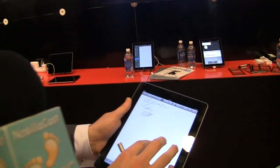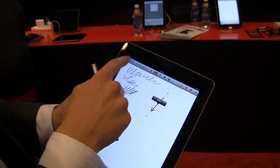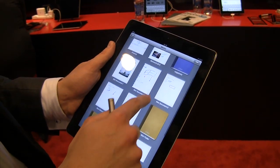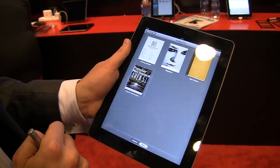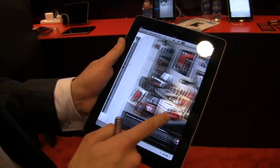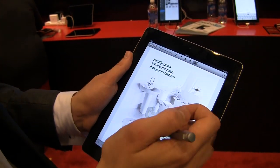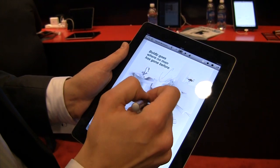You can type text in different colors. You have these arrows, diagrams, a bunch of features. And then what's unique about it, it reads different PDFs. Let's say if you go to this site and then go to this PDF magazine, then I can go through the PDF and say, I don't like something here. So I want my editor or my coworker to look at this. Something is wrong here.